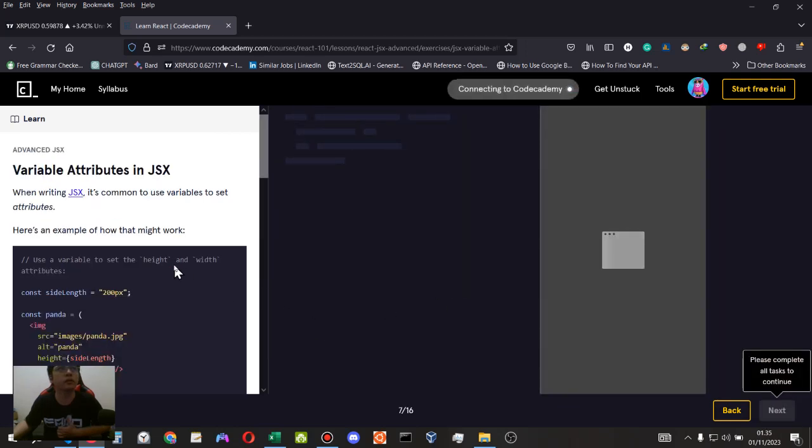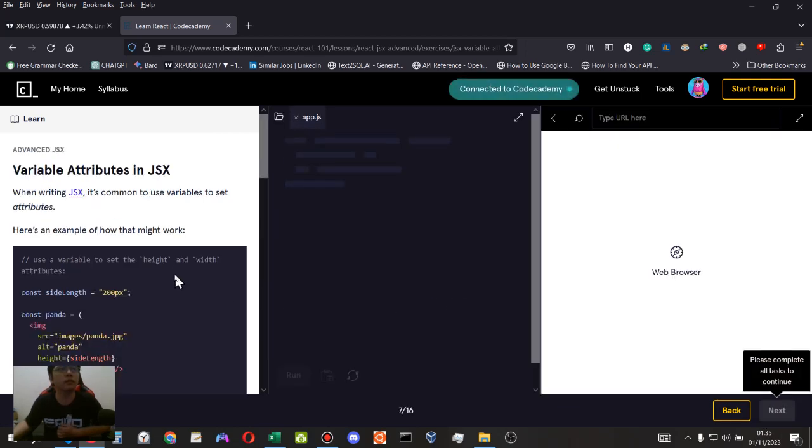Okay, no problem. When writing JSX, it's common to use variables in attributes.